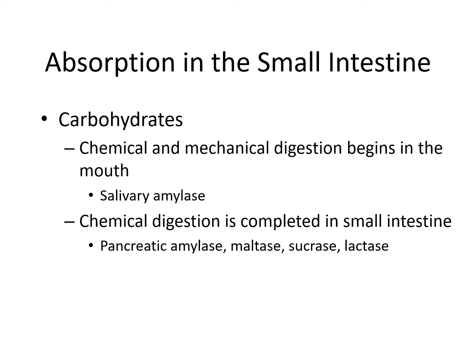Notice that a lot of these enzymes do come from the pancreas, like pancreatic amylase. Some of these enzymes are native to the small intestine. So just a great review here: that ase suffix means enzyme, and of course the prefix tells you what we're breaking down. So lactase breaks down lactose, that, of course, is a milk sugar. Some people are lactose intolerant because they do not have enough lactase. Sucrase breaks down sucrose. Maltase breaks down maltose, another sugar. And amylase, of course, breaks down starch.